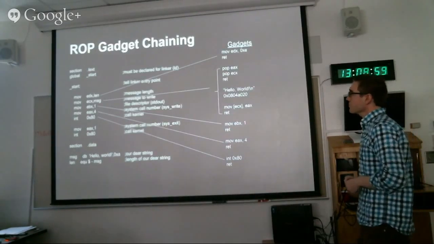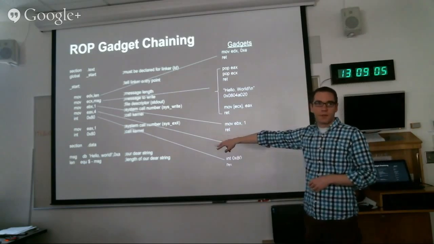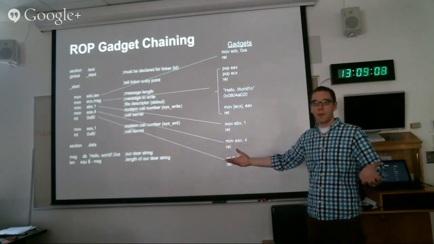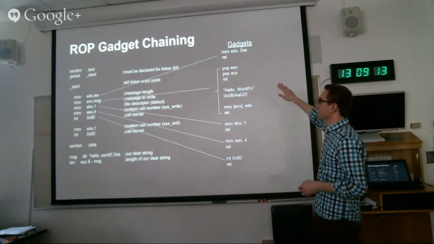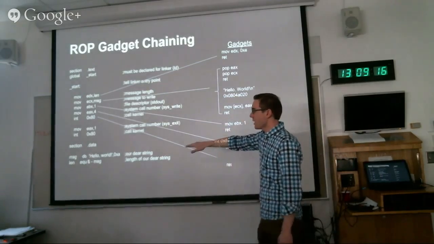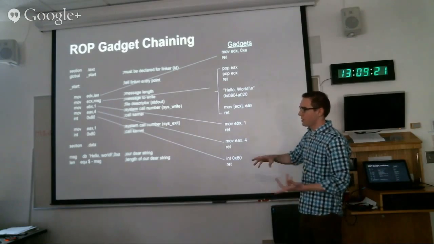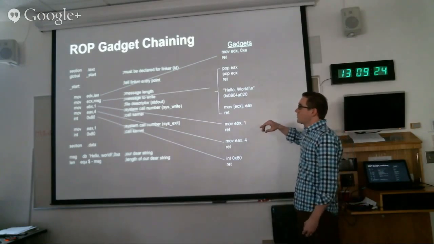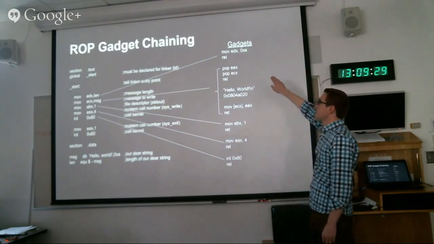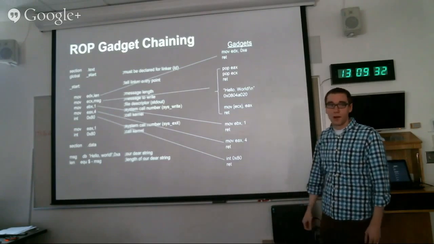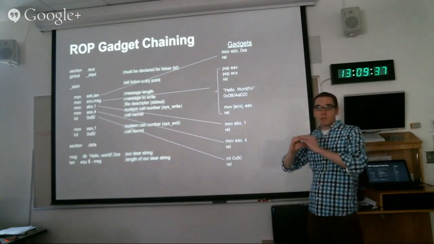In order to do it with the string, it's a little bit different because the string hello world doesn't already exist somewhere in memory, probably, right? So if we wanted to make that, then we have to go through some extra stuff. But we know that the length of hello world is 0e, and if you count it up, I think it's like 13 or 14. So if we already know the length of it, then we can just find somewhere in memory that says move 0e into EDX and return. So we go find that gadget, we calculate the offset, and we grab that memory address, and that's the first thing that we need to run.